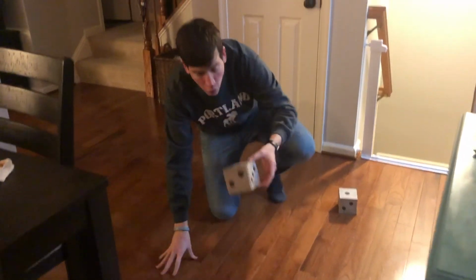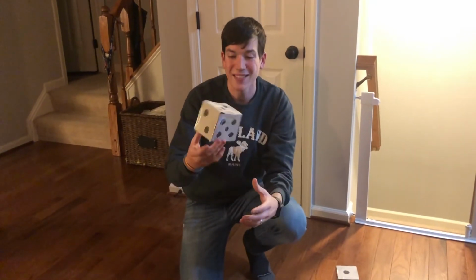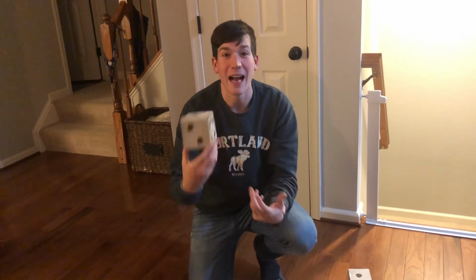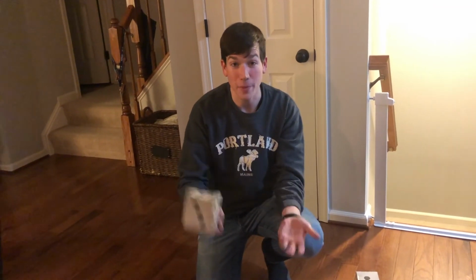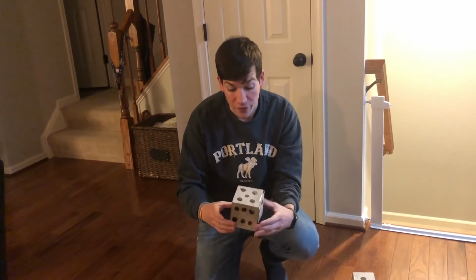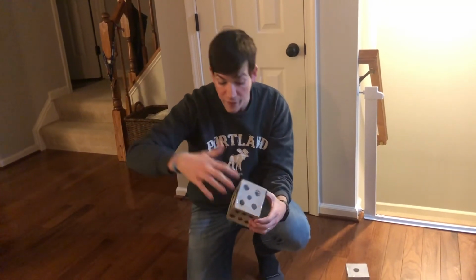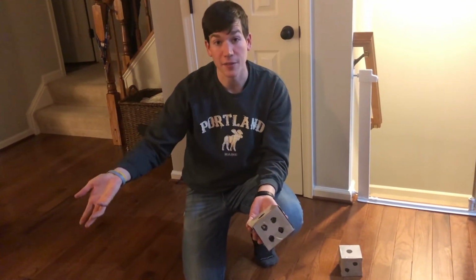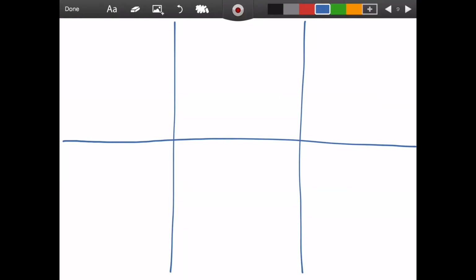Now, in a normal die, there are 6 different things that can happen. We call these things 6 different outcomes, 6 different possibilities. Now, the chances of rolling any one of these things, because there's 1 5 and 1 4 and 1 1, would be 1 out of 6. So when we're rolling a die, we basically have 6 different things that could happen. We could roll a 1, a 2, a 3, a 4, a 5, and a 6.